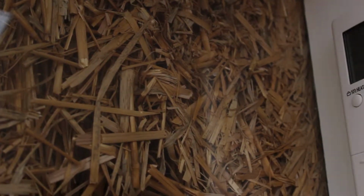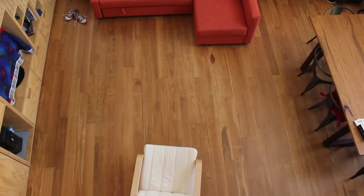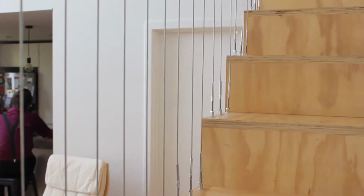So what's it like here on a cold winter morning? Okay, as you said, it's a straw-bale house. In our case, we use the straw bales for insulation only. In winter, the average temperature inside the house varied between 18 degrees, 17 and a half to be exact, up to 21 degrees. That was the variation of temperature.